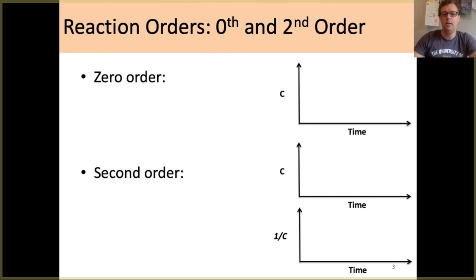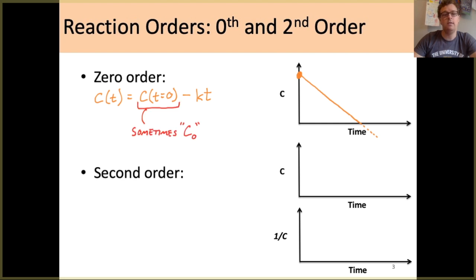Okay. Now, one of the most important things we start with is what order is the reaction. And we'll typically think of these as 0, first, or second. You'll notice we're skipping first for the next slide because that's one I want to talk in a bit more detail about. So a 0 order reaction might look something like this from our observational data, nice and linear if we plot concentration through time. And that equation would be described by a simple y equals b plus mx sort of linear fit.